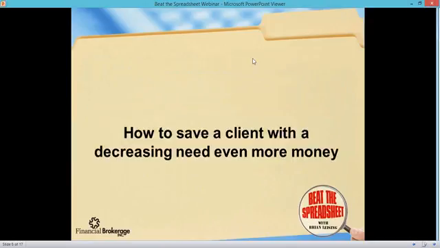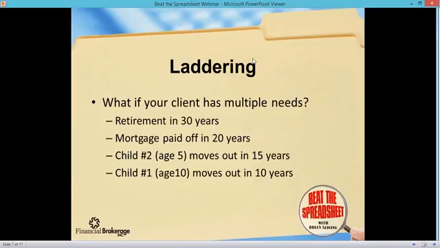Now, if our client has a decreasing insurance need, we can actually save them even more than 23%. And here's how we're going to do it. We're going to ladder the policies. And once again, to do something like this, it requires that you have done some very thorough fact-finding. You've done a needs analysis with your client and didn't just throw out a bunch of numbers. I'll get you quotes on $250, $500,000, and $1 million, and which one do you want? If they can even decide on anything, it's probably not going to be appropriate. They're not going to know why they purchased what they purchased.